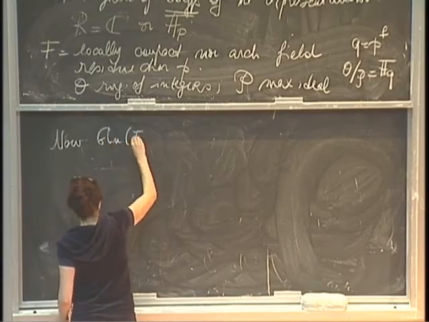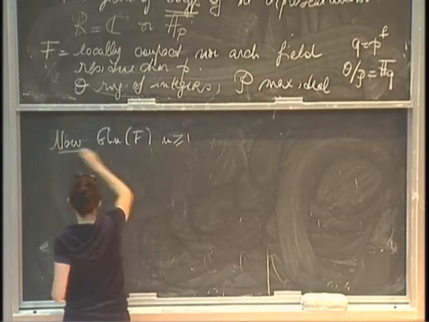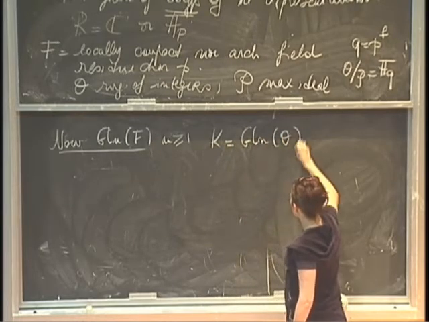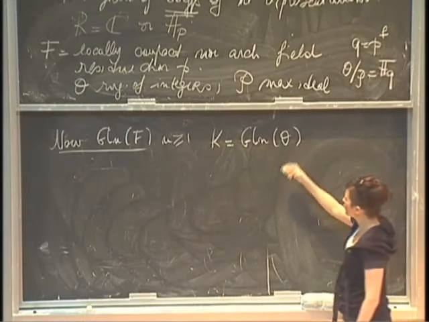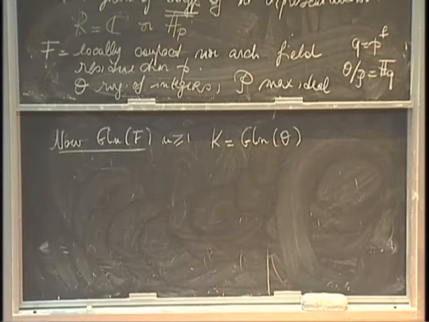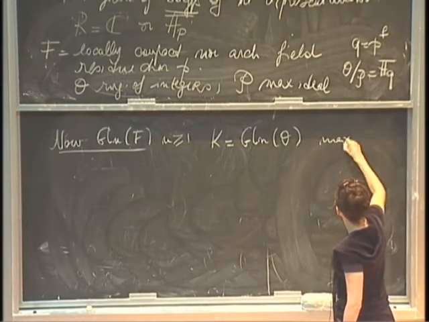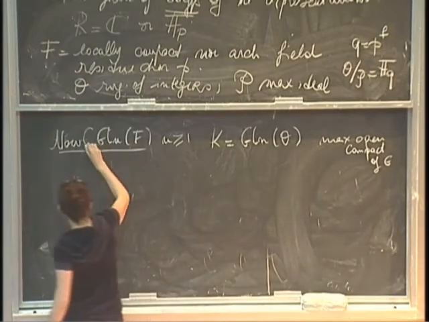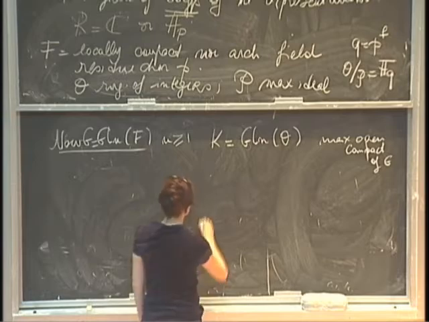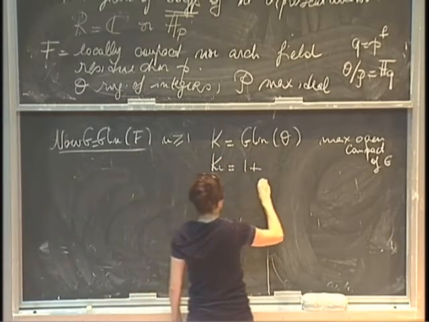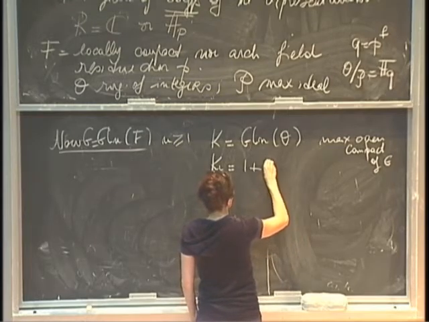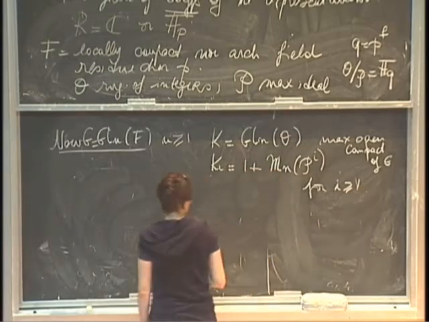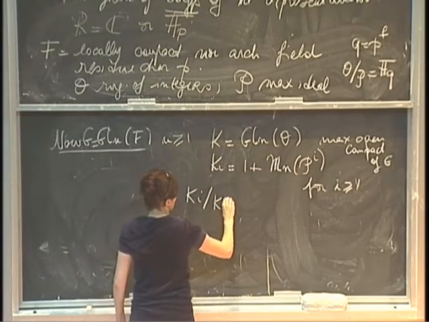Okay, now GLn, let's say n greater than 1. Well, it's also locally a pro-p group, and we can describe explicitly, again, a fundamental system of neighborhoods. First, K, the GLn over the integers, is up to conjugation the unique maximal compact subgroup, and it's open in G. Let's call this G. And it contains the congruence subgroups K_i for i greater than 1, which are M_n of p^i. Okay, this is also open and compact, and the quotient is a p-group.